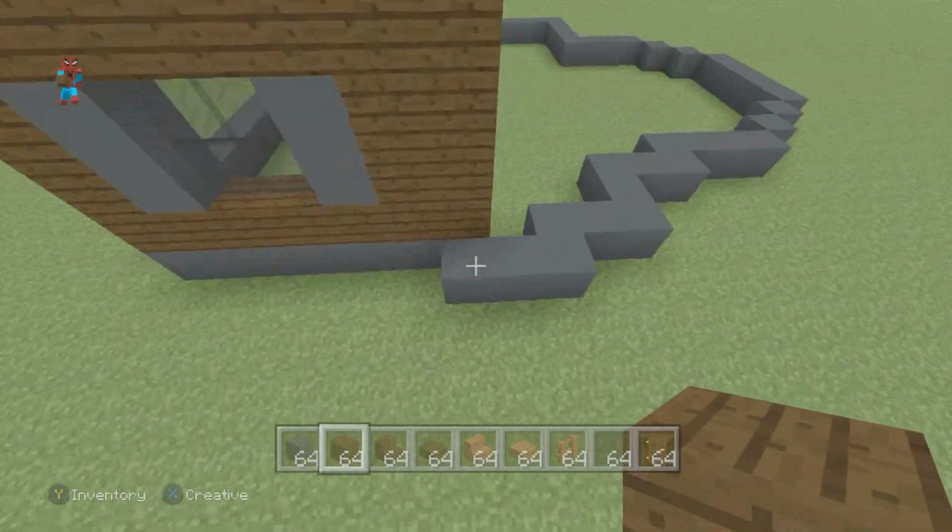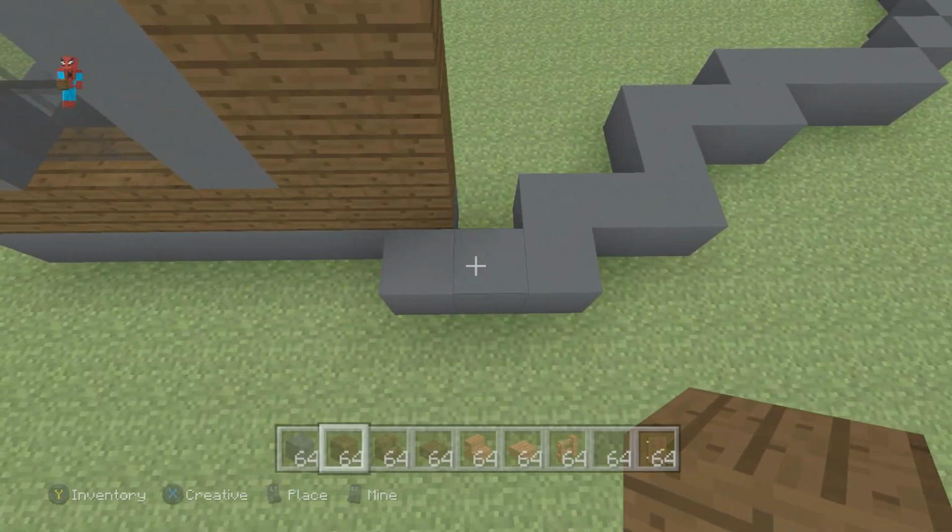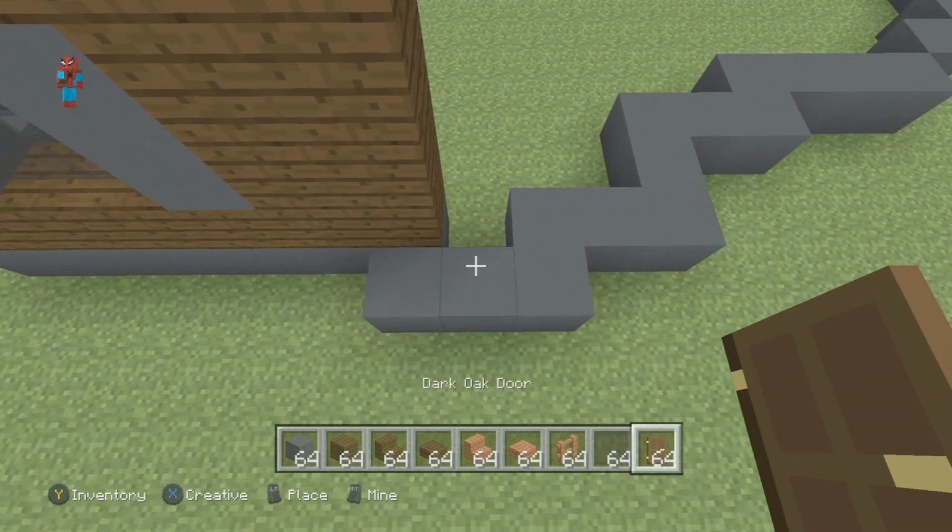Now, we want to take this outward row of 3 dark oak wood. This is where the door's going to be, by the way. So if you like, you can place a door in the middle here.